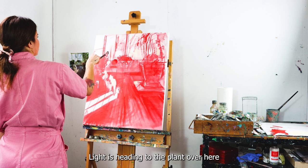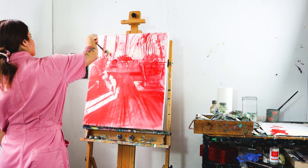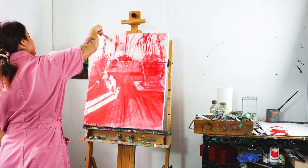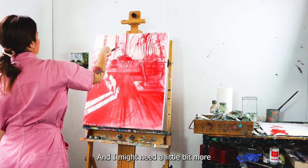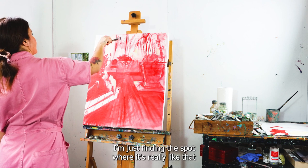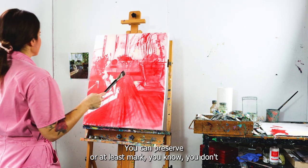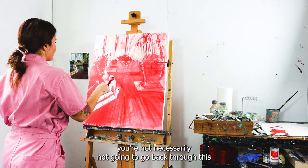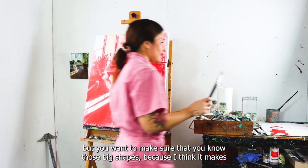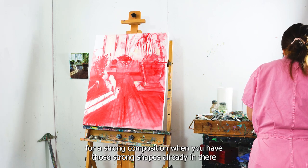Light is hitting the plant over here just so. Finding the spots where it's really light that you can preserve or at least mark. You're not necessarily not gonna go back through this, but you want to make sure that you know those big shapes, because I think it makes for a strong composition when you have those strong shapes already in there, so.